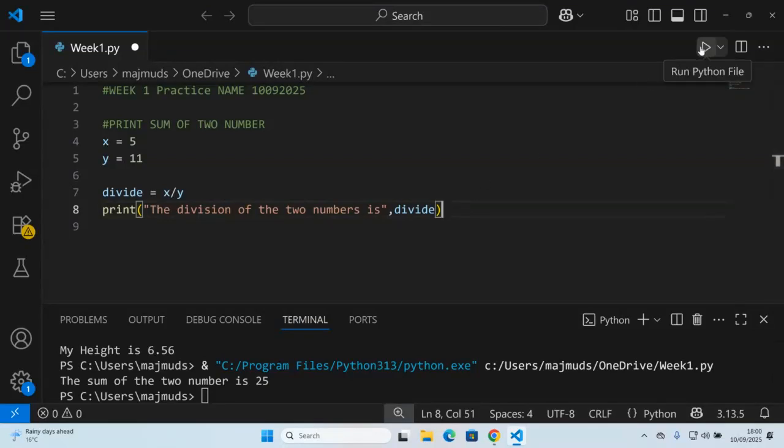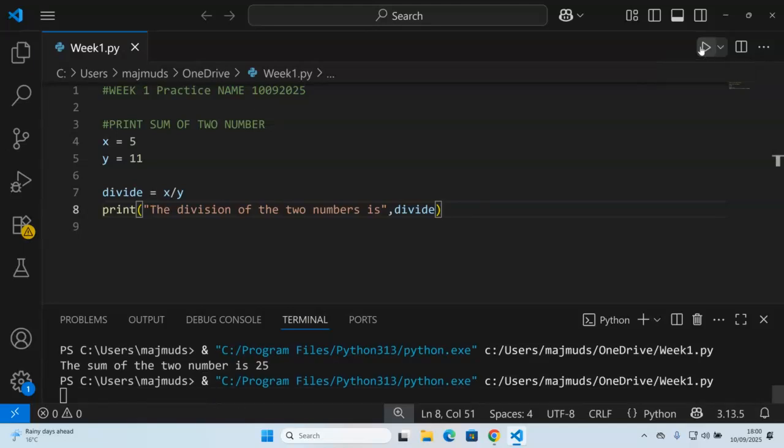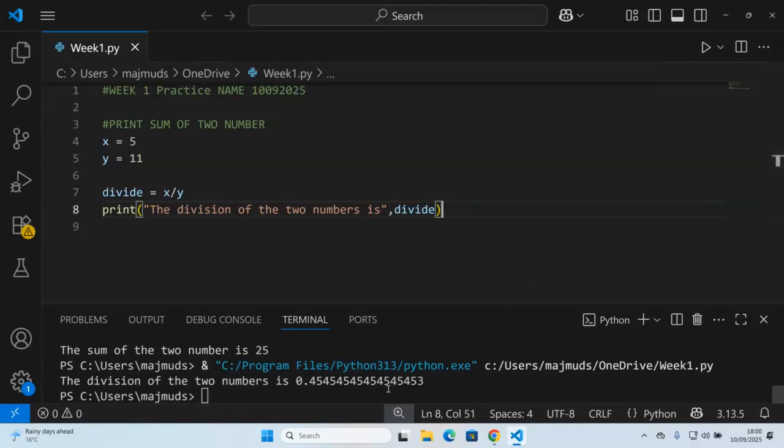And you try and run this. The answer should be, let's see. So it's saying 5 divided by 11.